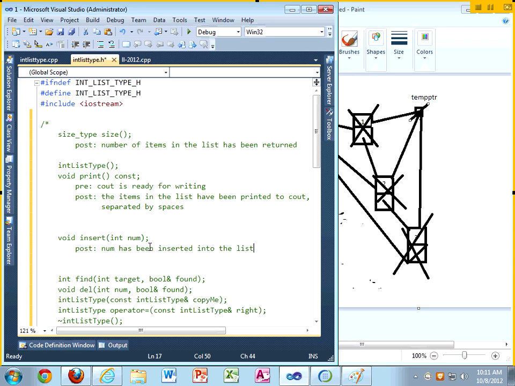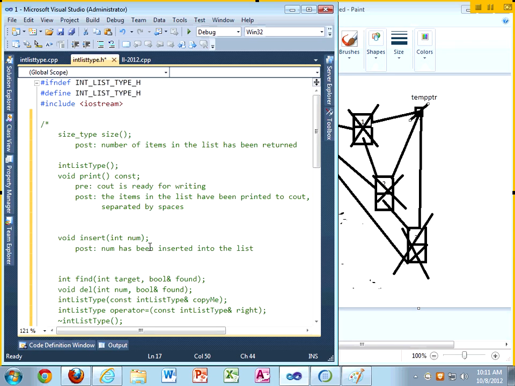Yes? Should you specify that it inserts at the front of the list? In this case, I would not, because that's actually undefined, right? I could actually change the definition of my functions so that it gets inserted someplace else, and that would be okay, right?